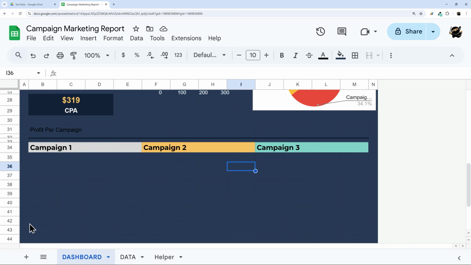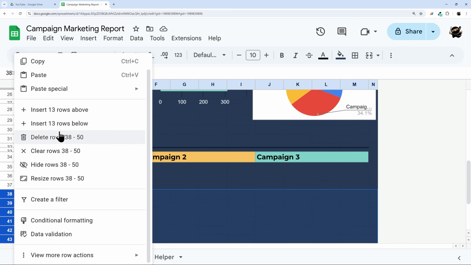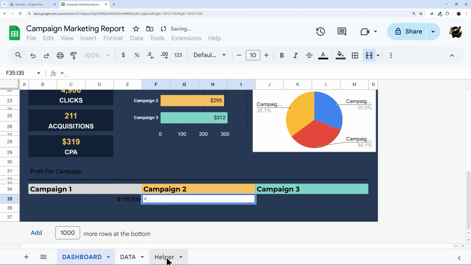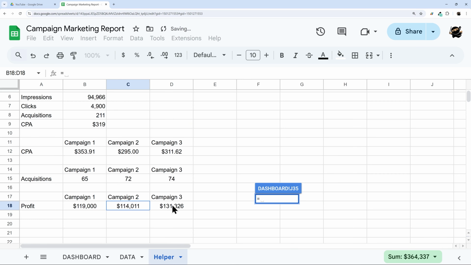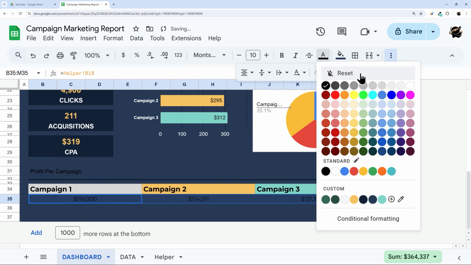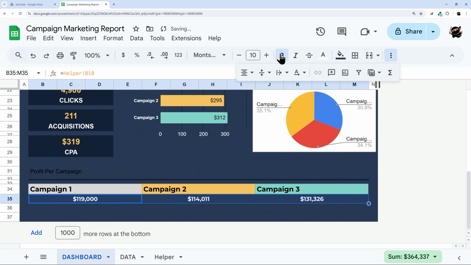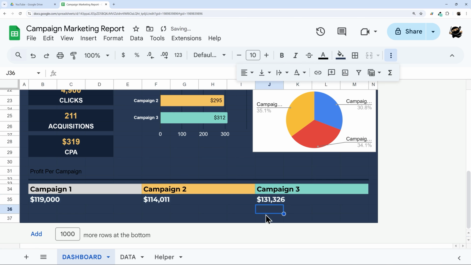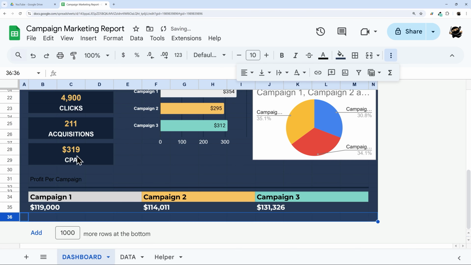And then what we'll do is we'll finish pulling this up here, get rid of a couple extra of those. And then let's get these in here. So profit per campaign, grab those. And we're about wrapping up, as you can probably tell. Let's go ahead and center these. Change those, change this to white, bold, and maybe go to 12. So maybe we'll go to the left-hand side like that. And then let's go ahead and delete this last row. And then let's change this here.